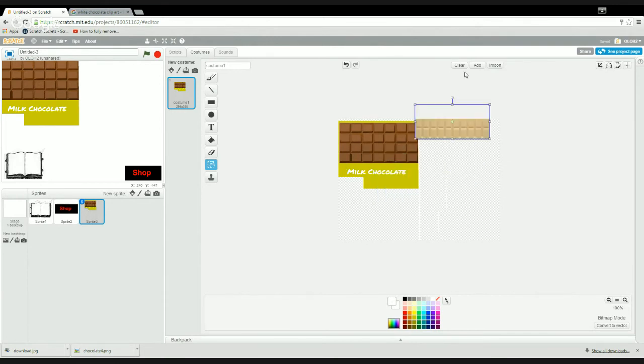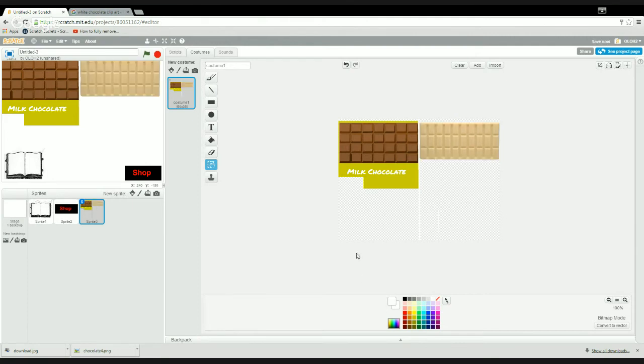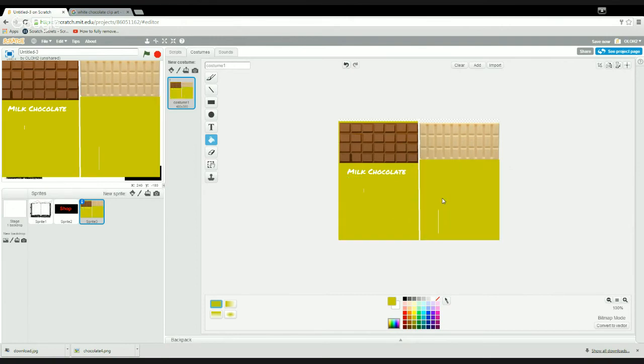So we want it quite big as the other bar of chocolate, but we do want a gap between them. Right, that's as big as we're going to get that one. And what we're going to do instead, I've changed it, is we just smother the whole page in that colour. So it looks like this. Now, isn't that so much better now? That looks better than it did before.